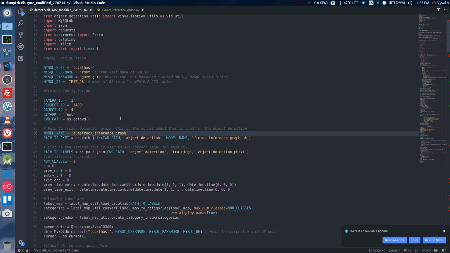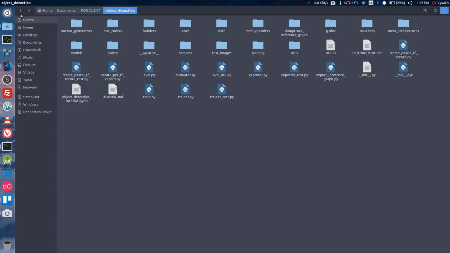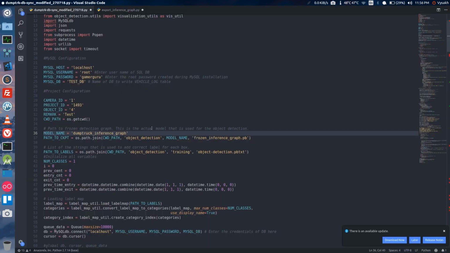Afterwards, using all those model files, you need to generate the inference graph. And once the inference graph is generated, you need to copy it into the object detection folder, and also make the change in model_name, that is line 36 in the main file. So there you go. Now you have a model that can be used to detect trucks or dump trucks in videos.